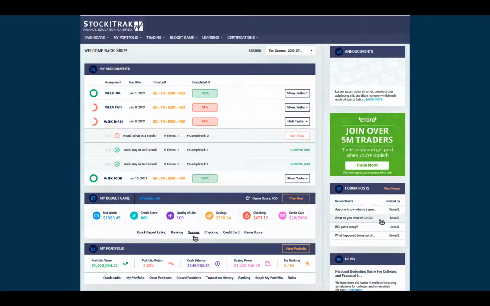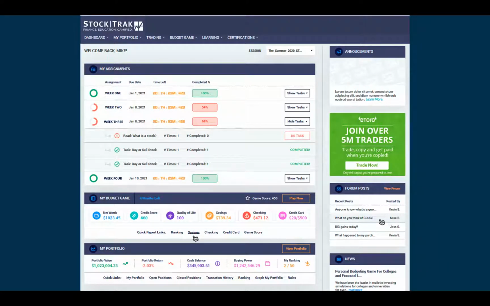As you see under week 3, there are a series of assignments. So there's a lesson that says, what is a stock? That's a foundational lesson, but you can also customize that course to say, not only do I want that done in week 1, but I want them to actually buy or sell a stock in a given week. Once again, that's a decision that we make in the course design. So you could have them do 5 trades a week, 10 trades a week, whatever you feel you would like to have in that course to achieve your objectives of the experiential learning of actually trading and buying stocks, bonds, etc.